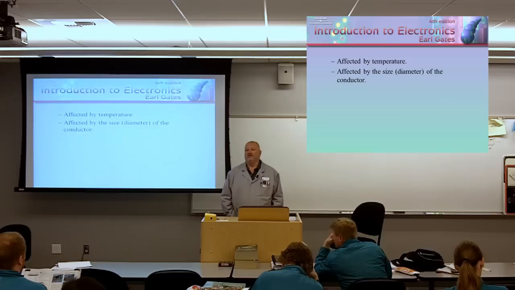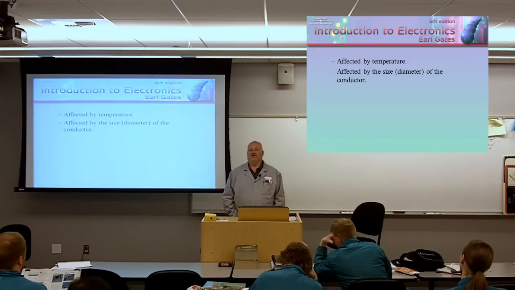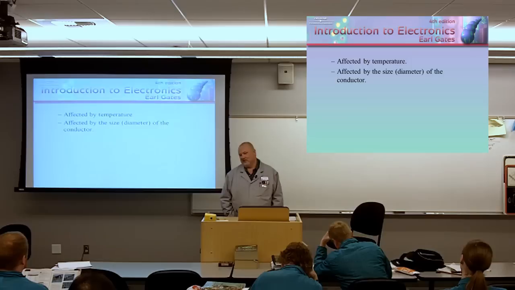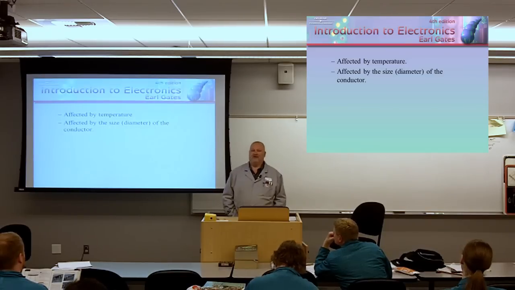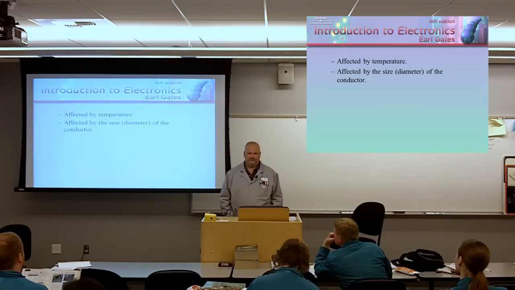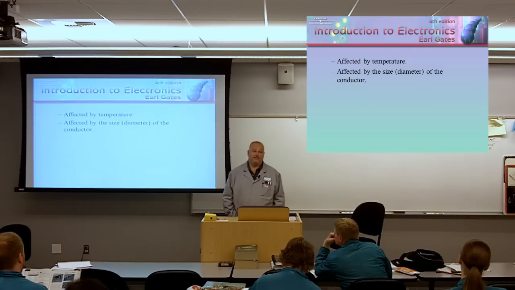If you have an extension cord and it starts to get hot, the extension cord is going to possess more resistance. If it possesses more resistance, that means less current makes it to your load, and the extension cord is going to get even hotter. If it gets even hotter, its resistance is going to increase more, limiting the amount of current even more. So that's where you end up with a vicious cycle. You let that go on long enough, you end up with an electrical fire. So keep that in mind. If you've got an extension cord or a cable that's getting warm, getting hot, it's a problem.